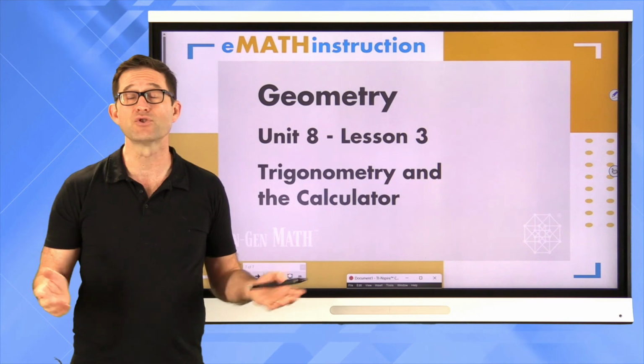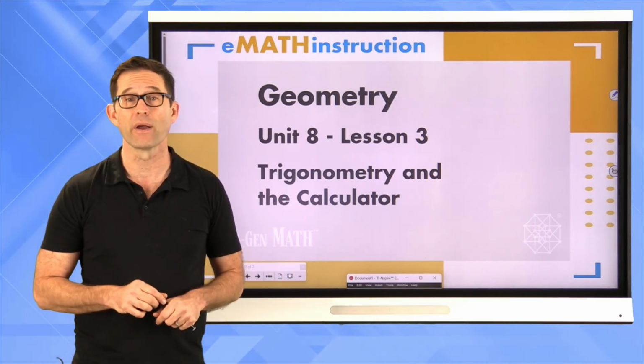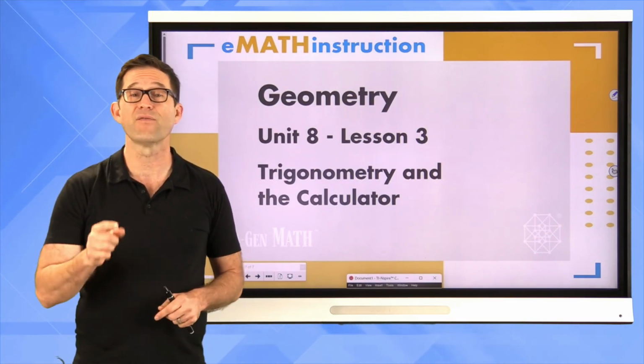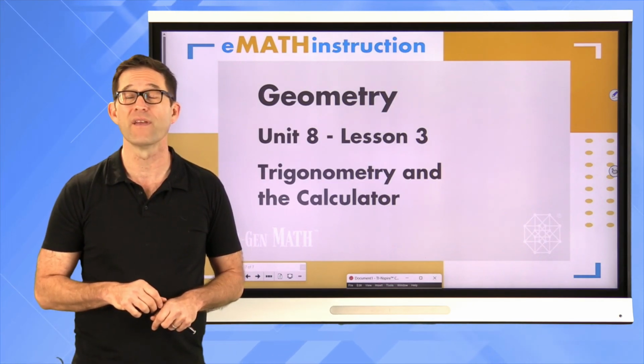That's going to be one of the two main things that we do with trigonometry. We're going to really just use trig to do one of two things. Either find the size of an angle in a right triangle, or if we know the angle and one of the sides, to find one of the other sides. And we're going to concentrate on that a lot more in the next lesson.